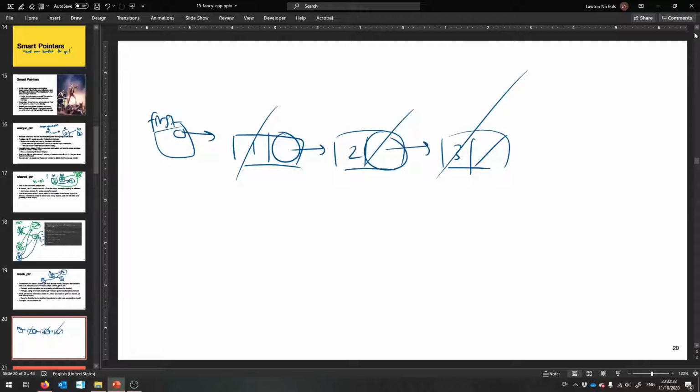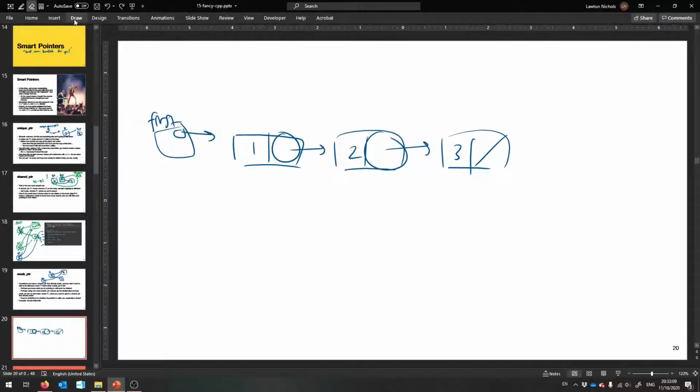Isn't that beautiful? Because it's like, okay, one person's pointing to me here, but then it will realize, okay, first is now gone. So delete first, the thing it's pointing to, delete itself, delete itself, delete itself. It'll delete itself forever, which is super nice. If you use shared pointers, the list will correctly become deleted. The issue arises if you ever use shared pointers for a circular linked list.